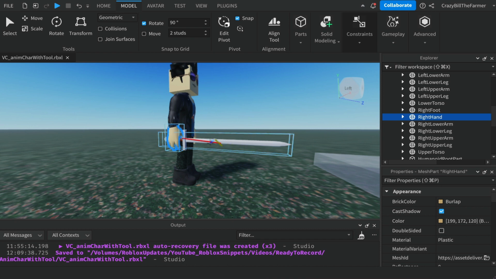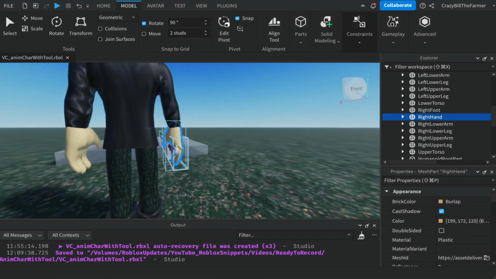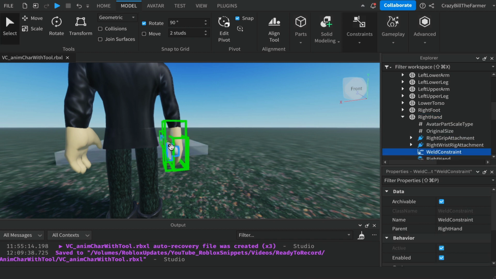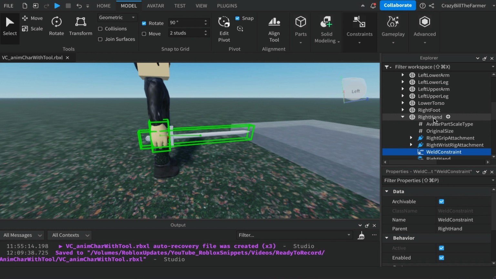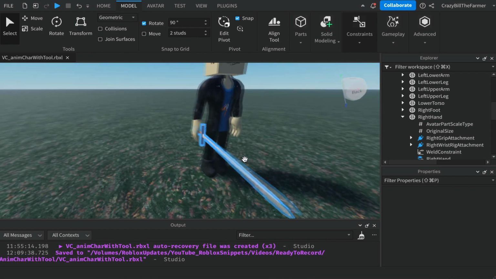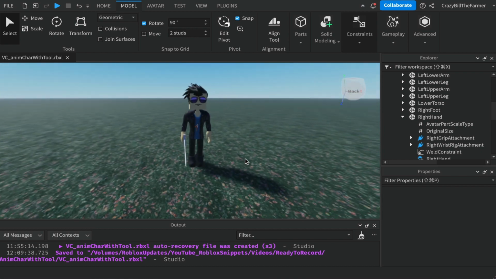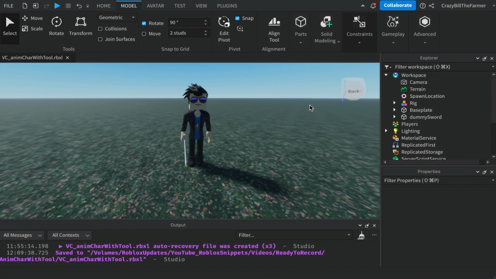Come to the sword, so it doesn't matter exactly where you click on this, but you know, down close to the handle is good. So if you want to come around and click on the handle of the sword, so that red line is representing where it's going to attach to, and then left click. Now if you've done that correctly, you should see a weld that comes up in the player's right hand here. Okay, so it's quite important that you select the right hand first and then weld it to this part here. And now that is a part of our rig, and we are ready to animate with our rig with our sword in his hand. So just once again, zip up your rig here, and we're good to move on with the next step.